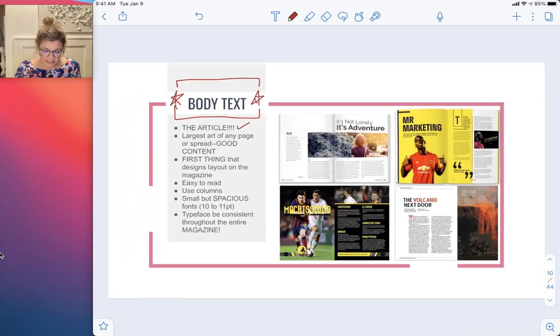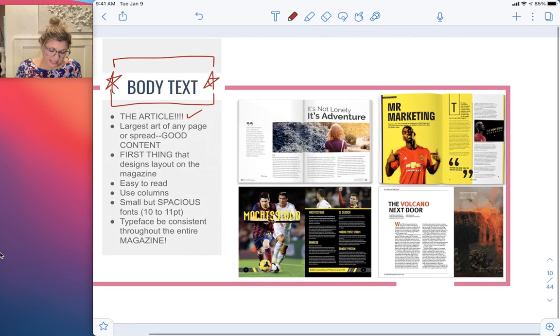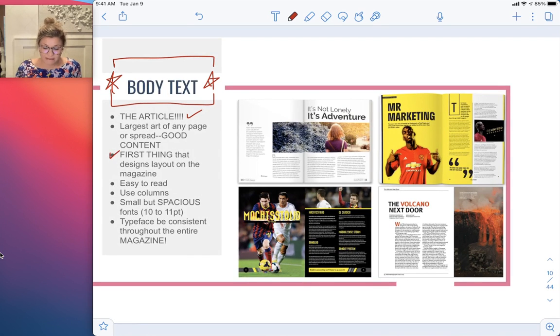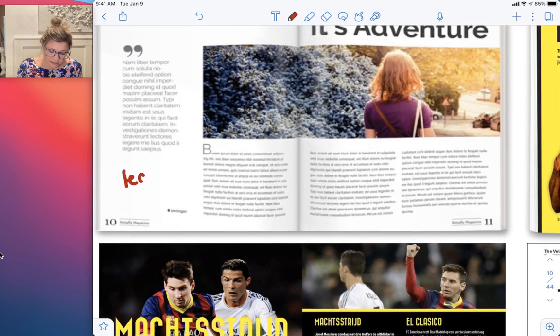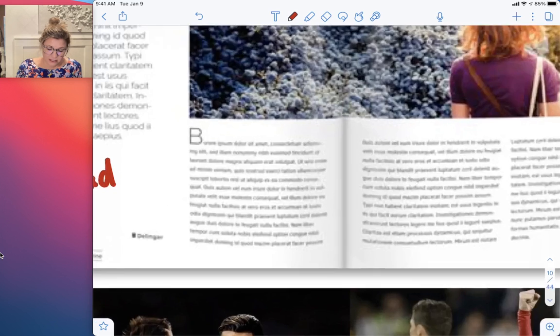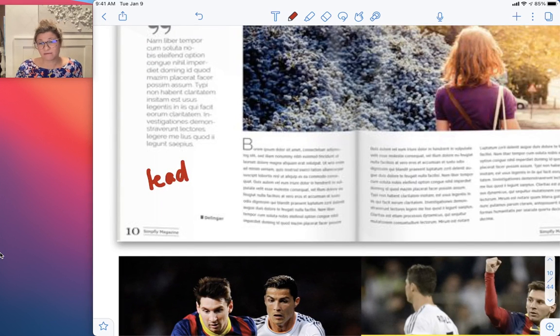All right, so that is your body text. Again, like I mentioned, it is the first thing that you should add so that you can make sure that it's laid out perfectly. You'll want to make sure that it's easy to read. One thing that we can do to make it easy to read is by making it spacious. We can make things spacious by using columns, and we can make it spacious by having more lead between the lines. So this leading is kind of like the spacing. If you're thinking of a Google Doc, you might use 1.5 spacing. If you're looking to add more leading, that would be here in between these lines.